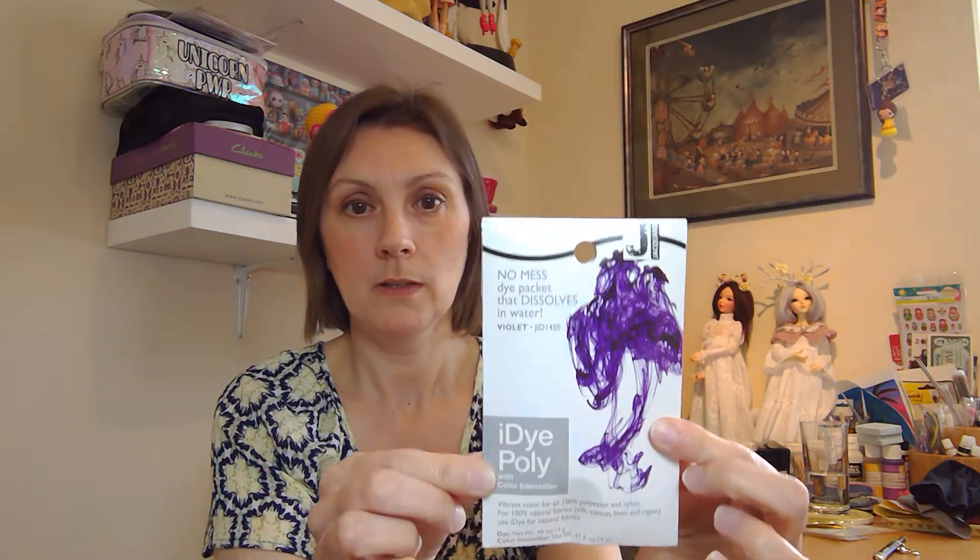Other things that have arrived this week: the iodide poly for my Miradol Lily head and body. I don't know when this is going to happen — it's not going to happen anytime soon because I don't have a saucepan. I need to buy a cheap saucepan to use for dying, because obviously I can't use saucepans out of the kitchen cupboard that we're then going to cook out of. So yes, I need to buy a saucepan — something else to go on the dolly shopping list. Anyway, it's here, which is good because at one point it wasn't coming either and I had emails about it not being sent. But it's here.